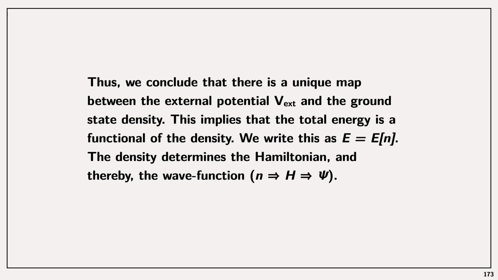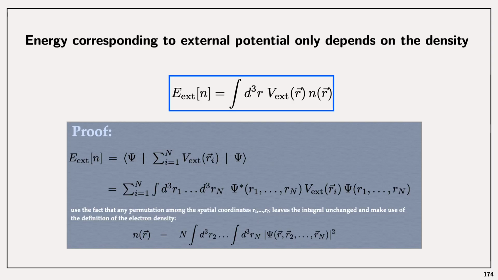I'm going to provide you a separate proof, which historically is a stronger proof because it's more general, in just a second, and it's equally simple. If it's the first time you see this proof, which is likely if you follow this course, I recommend pausing and spending a couple of minutes to convince yourself. Now, I just want to go back, just in case you're not convinced, to show that the energy that corresponds to the external potential is given by the equation in blue. This is an equation that we have seen so many times already in Hartree-Fock, but it's just to remind you that the energy corresponding to an external potential only depends on the density.